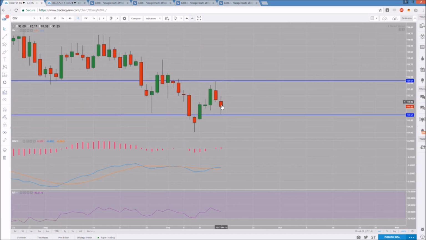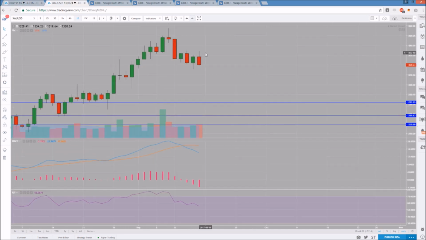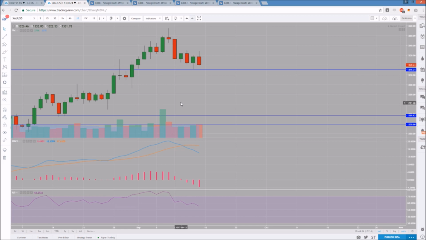In the meantime, gold, a little bit of a break in the correlation. We saw a decent amount of downside on Friday with the dollar pulling back, and you look at gold and we were still red. We did see a little bit of upside, but we closed at the low of the day. So this was a bullish reversal hammer trying to put the bulls back in control and establish a higher low, but we did not confirm that candlestick, and we still ended the week with weakness. So support is 13.1574, and if we break that level, we know further consolidation is coming, and the bears are going to remain in control of the short term.